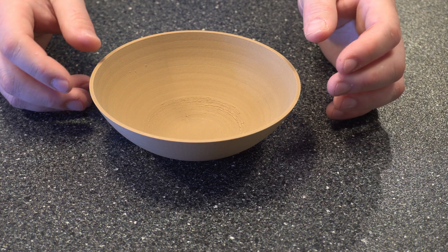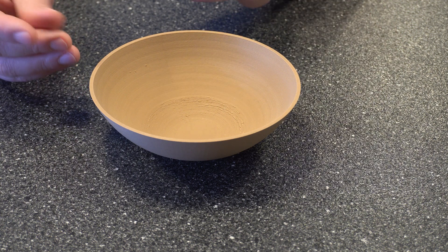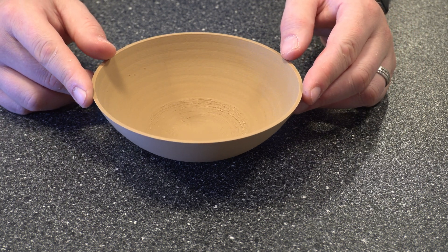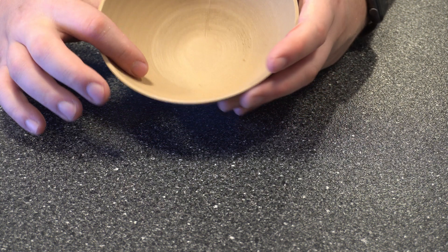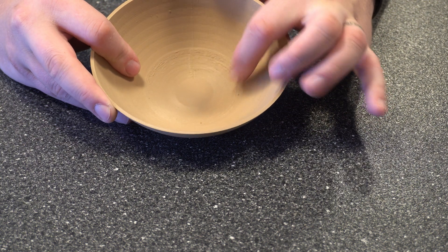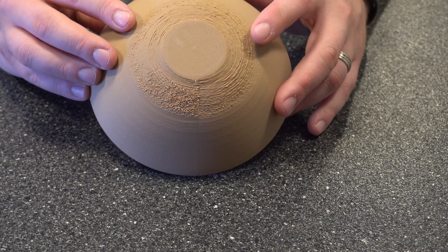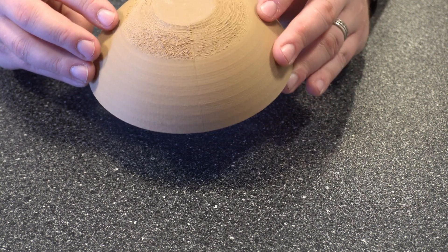The next piece — I mentioned last time that I wanted to print something at a higher resolution than the 0.2, which is standard. So I went with the super high quality profile on Cura, which is 0.12. I was thinking that going that route you would have less to sand, which is true. With the exception of the bottom, there's a lot of extra debris. It is basically trading one set of problems for another. Once it got past the bottom section it seemed to clear up quite a bit.